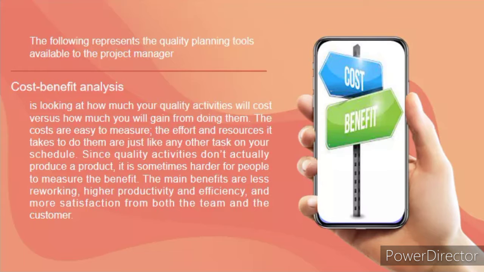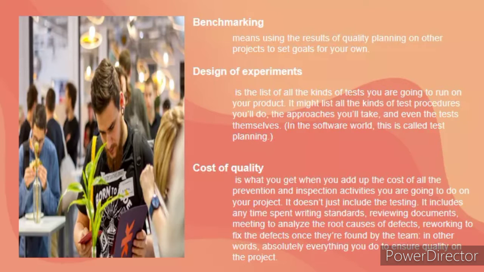So, this is the first technique in quality planning wherein we are going to look at the cost of the quality activities versus how much you will gain or benefit to the project. Since quality activities don't actually produce a product, it is sometimes harder for people to measure the benefit. The main benefits are less reworking, higher productivity and efficiency, and also more satisfaction from both the team and the customer.